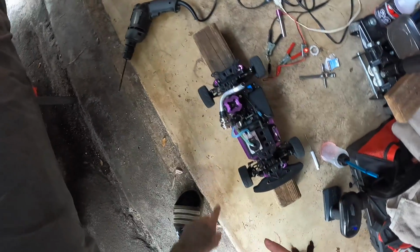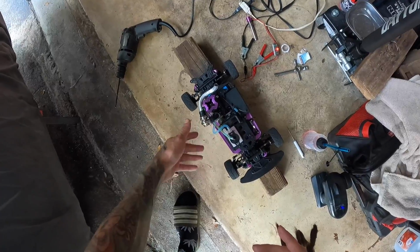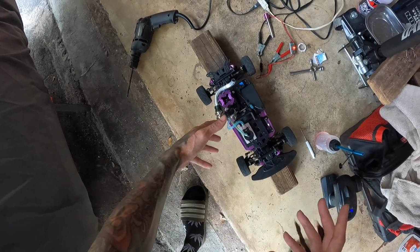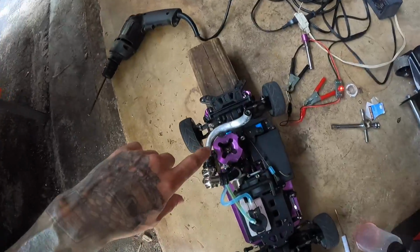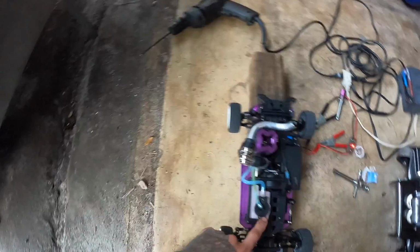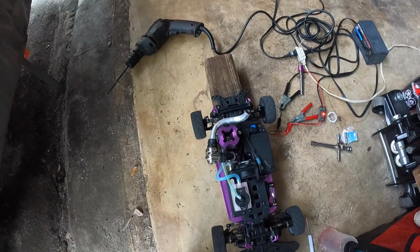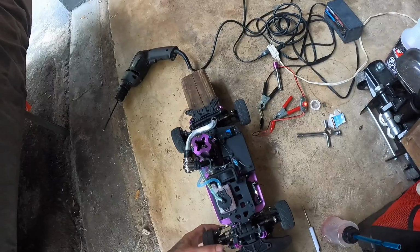Nothing's falling off. It's clearly feeding fuel to the engine, because we are running it for decent periods of time. So that tells me that the little pressure fitting that we put in the up pipe is working. It's feeding exhaust pressure into the tank, pressurizing our tank, which is allowing the RC car to continue running, obviously. But this thing definitely needs a tune-up, guys.